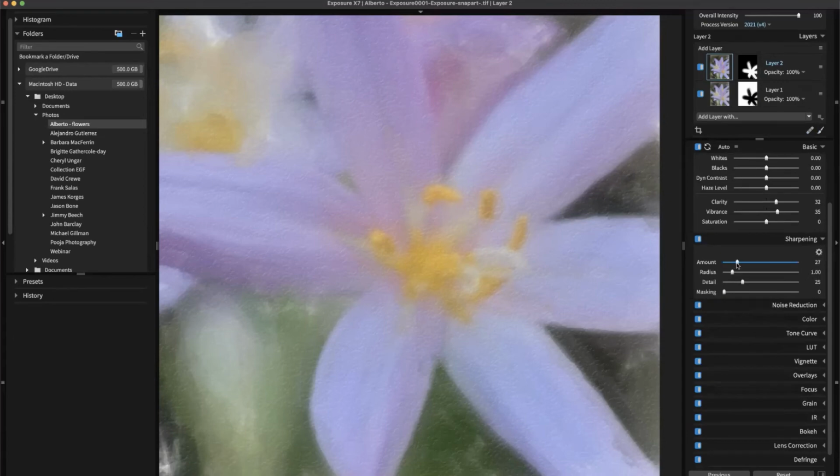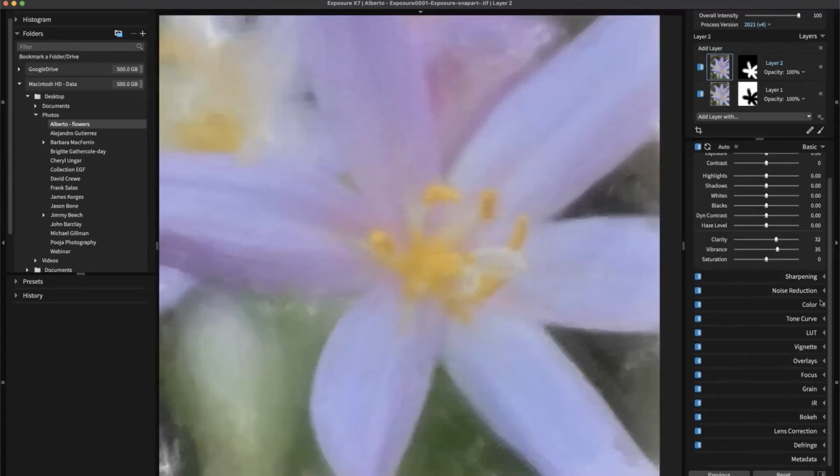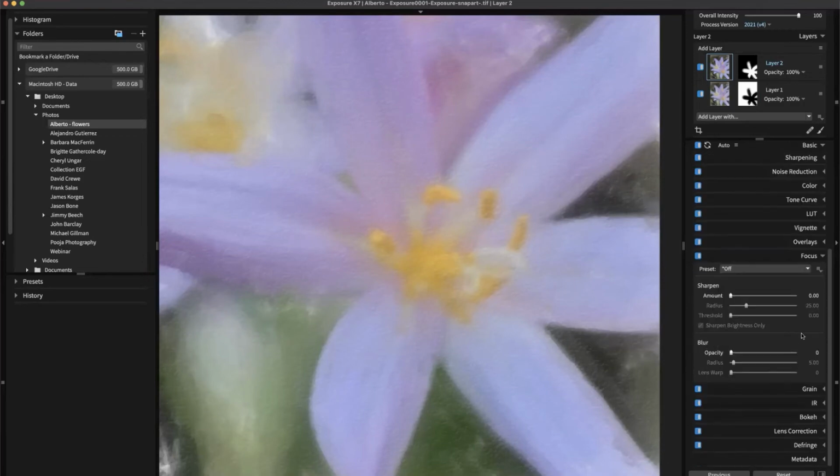Now with sharpening, if you hold down the Alt button, it turns it gray, black and white, so that you can actually see what it's doing. Now, I drag that all the way up and I don't really see anything, and I'm hoping you guys don't see anything either, because that's not doing much. So sharpening in this case isn't going to work from the sharpening panel. We're going to need to use the focus panel. The focus panel has a little stronger effect. It's like the sledgehammer of sledgehammers when it comes to sharpening.